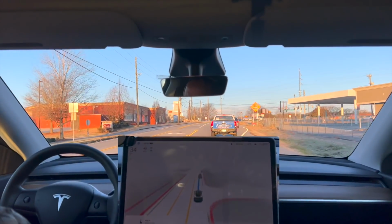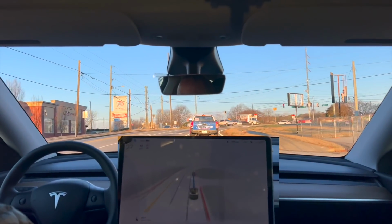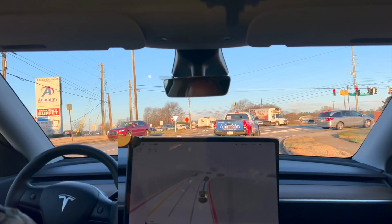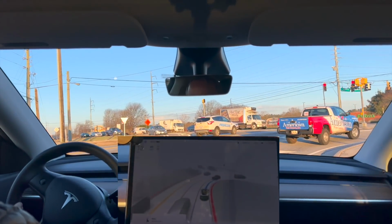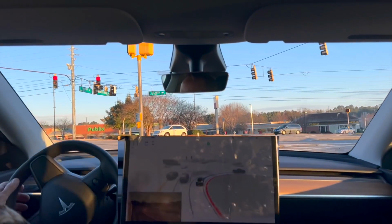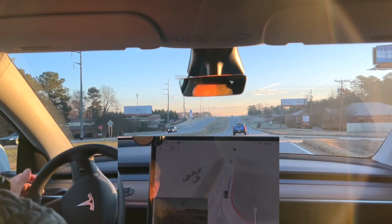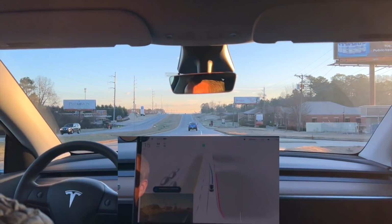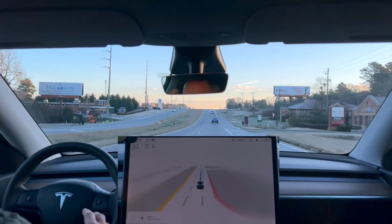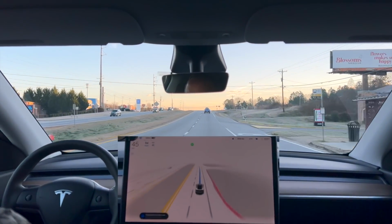So let's see how it deals with this. It depends on what's going on. If I hit this before traffic is coming out, this should actually be not too bad. So let's take a look. Nobody's behind me, so I'm just going to let it do its thing. All right, very smooth. Okay. Again, it's going to be okay. That could have been smoother, the way it did the turn. It needs to get over here. I don't know where it's going. There we go.